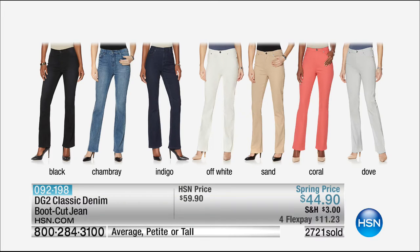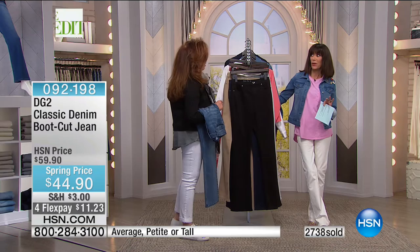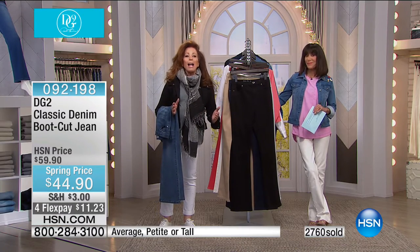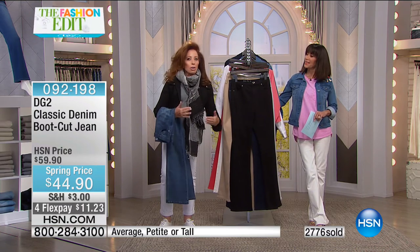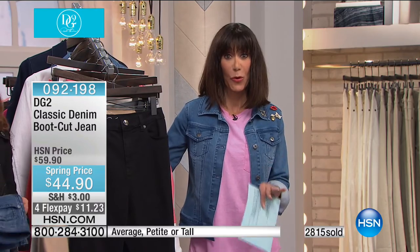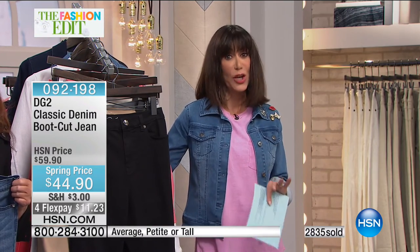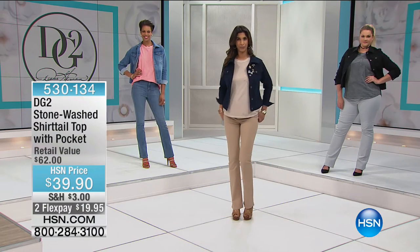Where do you walk into a store and get your size customized for you — petite, average, or tall — in your size from two to twenty-four, with eight color choices, all from the comfort of your home? For anyone who hasn't bought DG2, this is not a forty-four dollar jean. This will blow away your expectations. I wish I could be peeking into people's homes when they get their first pair and try it on — it so outweighs what your thoughts were for what you were getting. That's why we have a dedicated fan base of almost three-quarters of a million women.